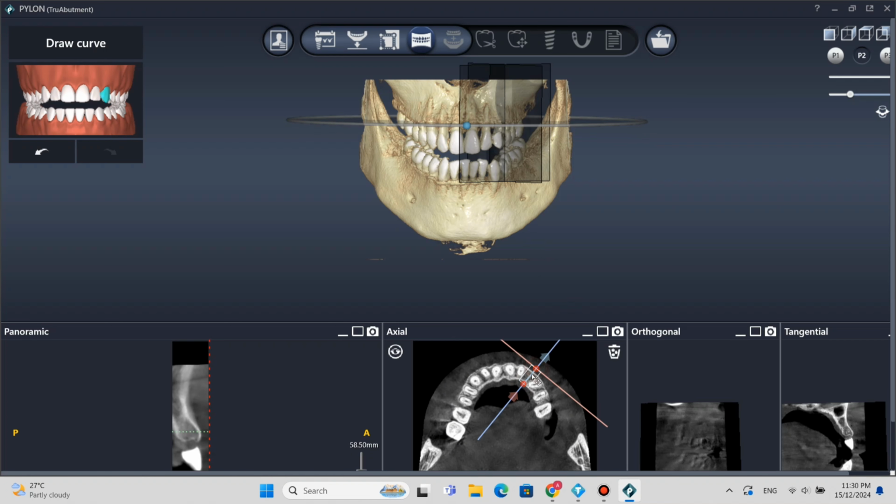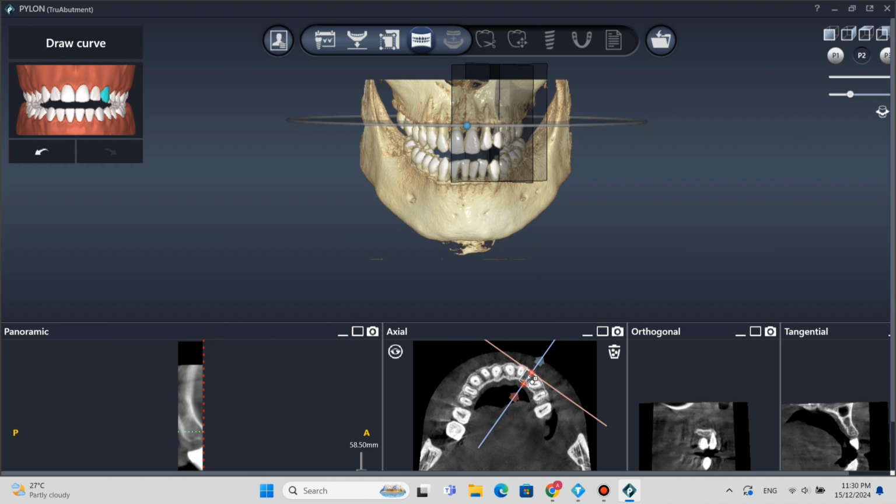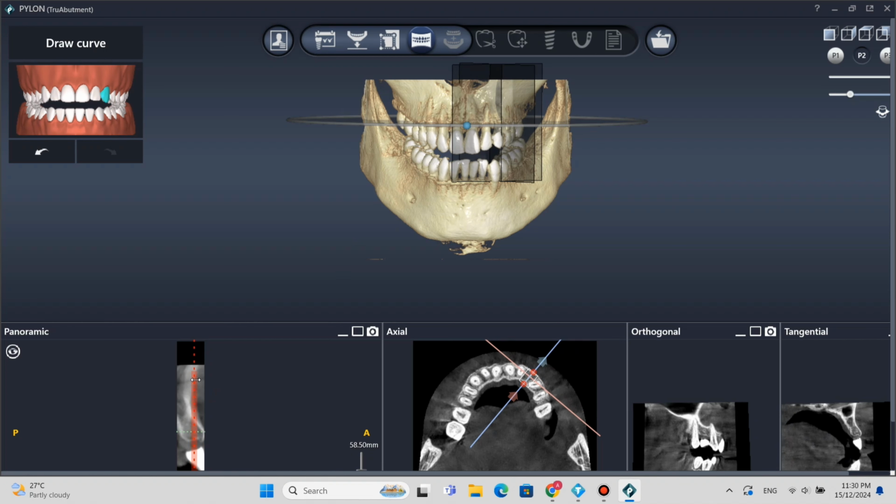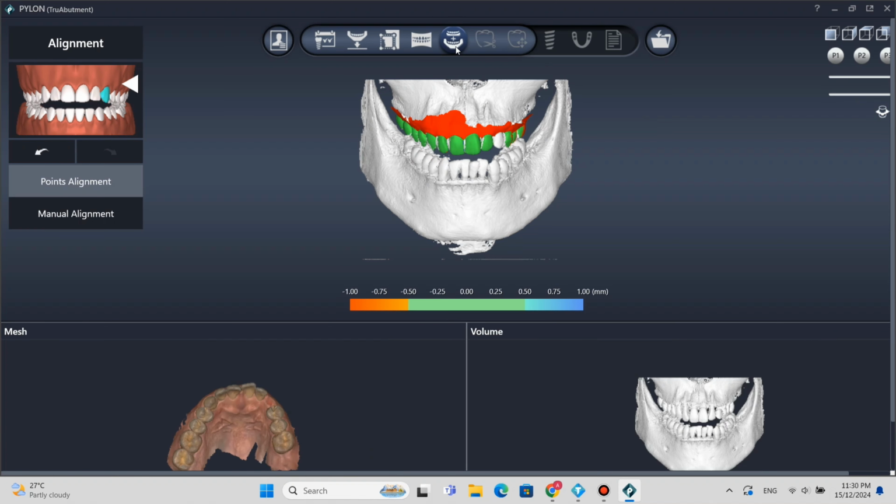Just click on the cross section. It will generate the panoramic and the sagittal cross section. So a box will be generated there. This will be a cross section in the main center of the area. You can further move it in the panoramic window there. Here you can just move it so that in the cross section, we see an X forming at the center of the area where you want to place the implant. So just click on the next step.